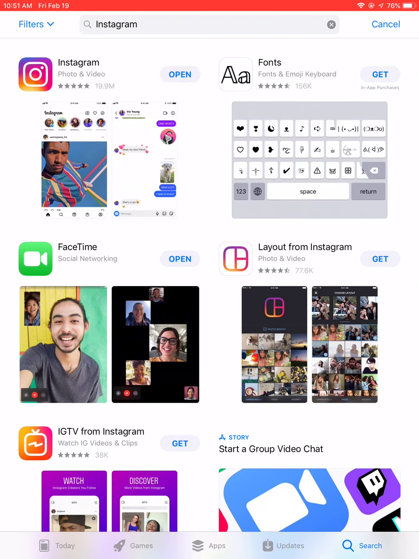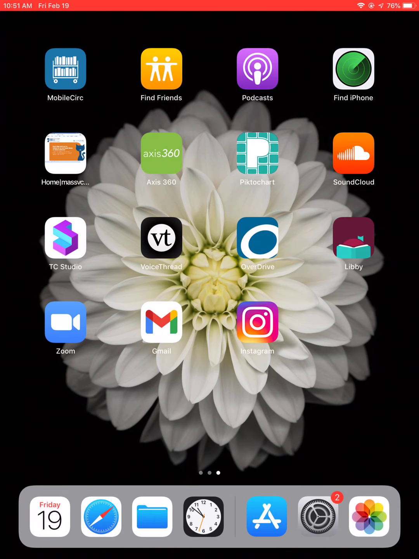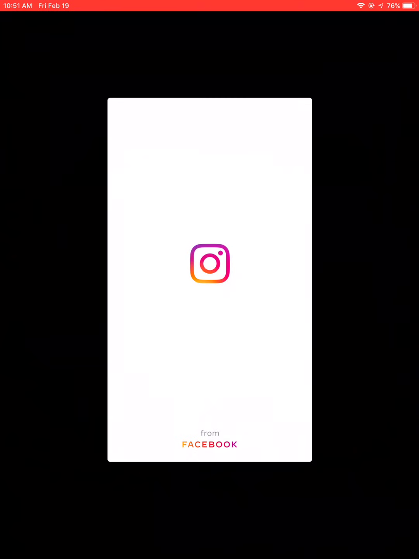Perfect. So now that you see the open icon, it means that the app has been downloaded. And if we wanted to double check that, we can hit the home screen. And as you can see, the Instagram icon has been added. So we're just going to tap into Instagram.